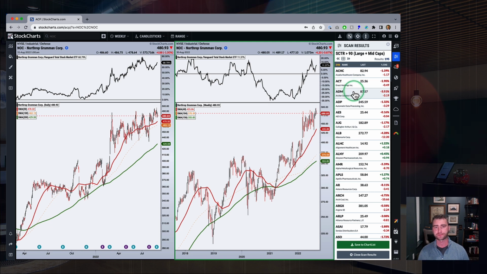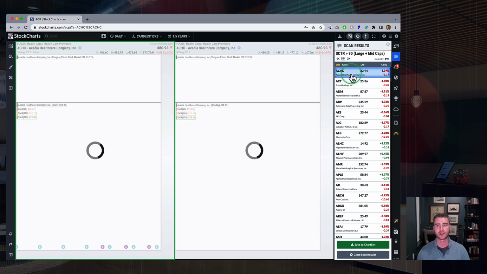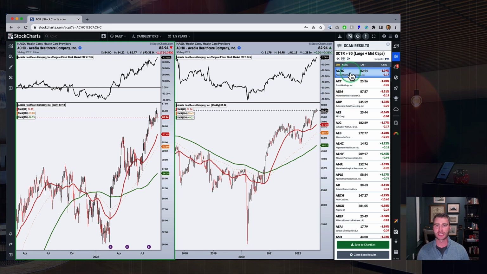So at this point, the only thing left to do is start flipping through our scan results, utilizing that multi-chart layout, the daily and weekly timeframes up on our screen. To do so, all we've got to do is give one of these entries a click, any of them that catch our eye, or we can just start from the top and start clicking through those. You'll see when I click ACHC, that now highlights in blue.